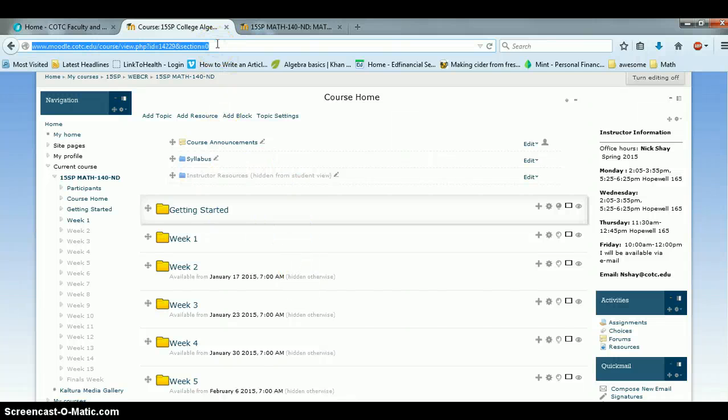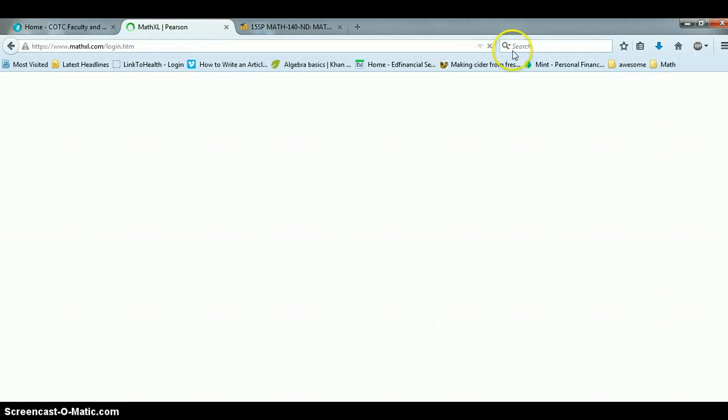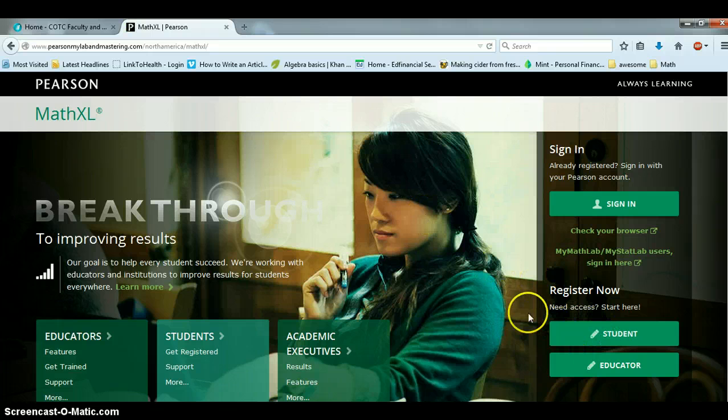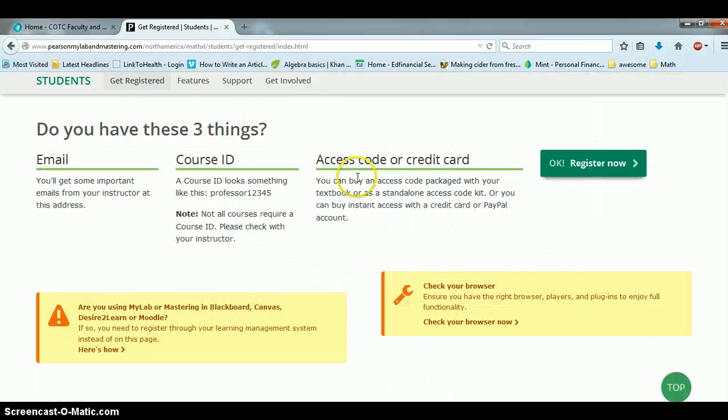But I want to move now to MathXL. So let's go to MathXL, and I'm going to pull up this and show you, again, how you get the homeworks and stuff. So we go to mathxl.com. Whether or not you've taken a course with us before, you want to go ahead and click Register as a Student. If you bought a 12-month MathXL access code when you took Math 080, if you took Math 080 or 040 in the last 12 months and have that access code, you don't need to buy anything. So we go to OK, Register Now.